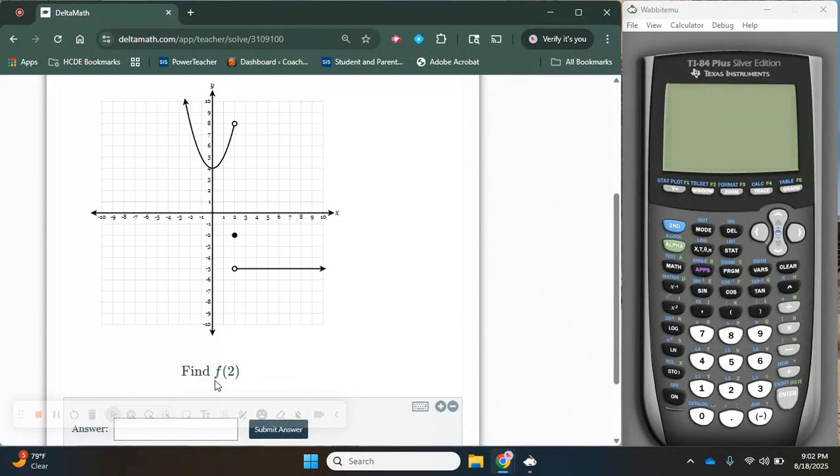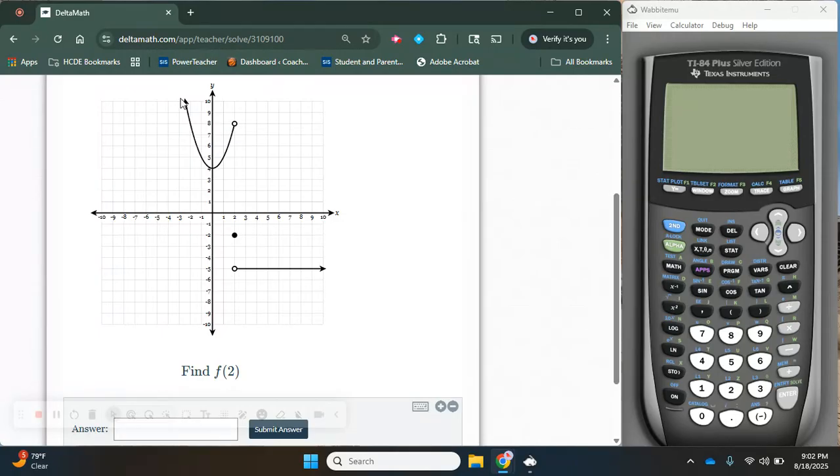All right, so what we're going to start talking about today is piecewise functions. See, I've got my calculator set up on the other side. I'm not going to use it early, but I will in just a minute. First of all, we need to recognize what a piecewise function is: a collection of different functions.